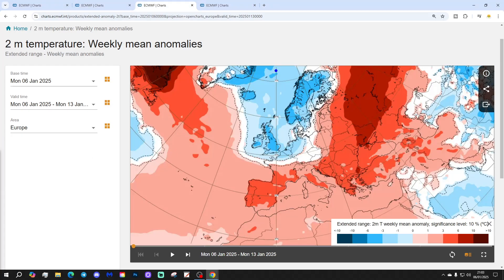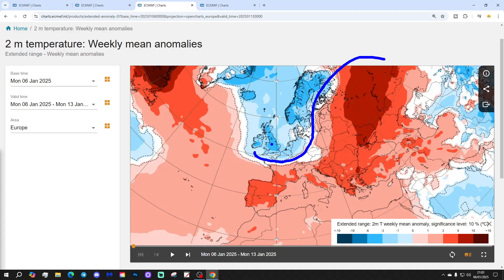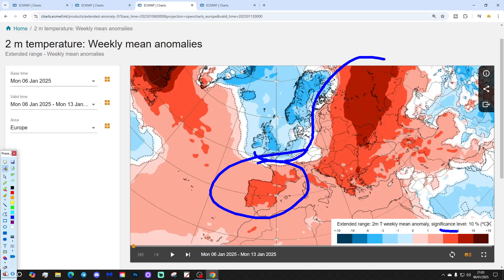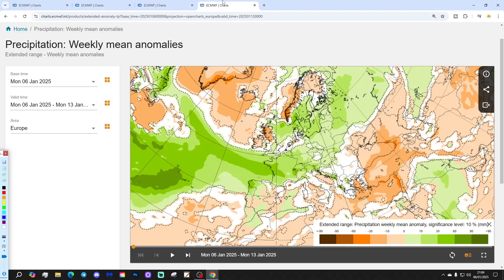The temperature anomaly is colder than average in the north and west of Europe — so Ireland, the UK, the far north of France, into the Low Countries — Belgium, Netherlands — Germany, and then up to Scandinavia and the Nordic regions, including Denmark, Norway, Sweden and much of Finland, coming out colder than normal. That's the exception to the rule, as most parts of Europe are actually milder than average. Much of France, Spain and Portugal are seeing temperatures around 3 to 6 degrees above average. The bulk of the Mediterranean also looks mild, with temperatures around 3 to 6 degrees above average. And the eastern side of Europe — anywhere from Poland right across to southwest Russia and Ukraine, along with the northern Black Sea — with temperatures around 6 to 10 degrees above average — significantly above average there.